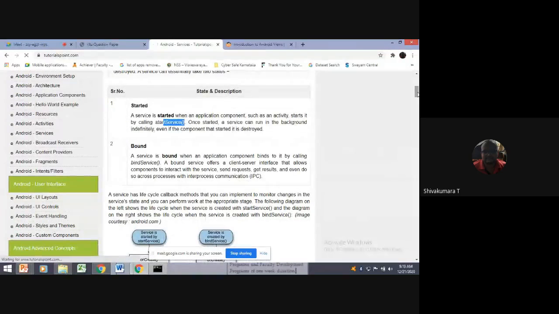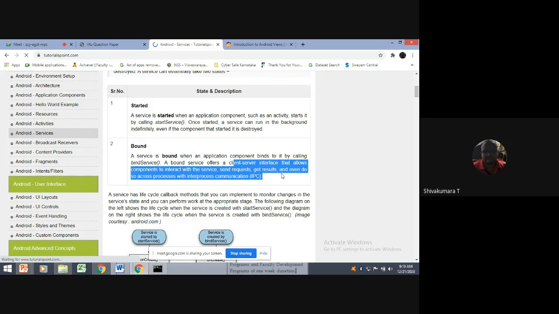The second state is bound, if it needs user interaction. In that case, the bound service is used. It is a client server interface that allows components to interact with the service, send requests, get results, even do so across processes with inter-process communication.